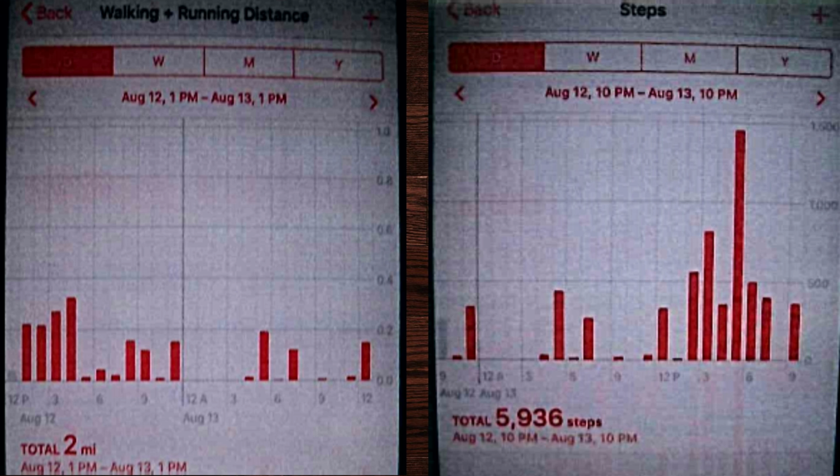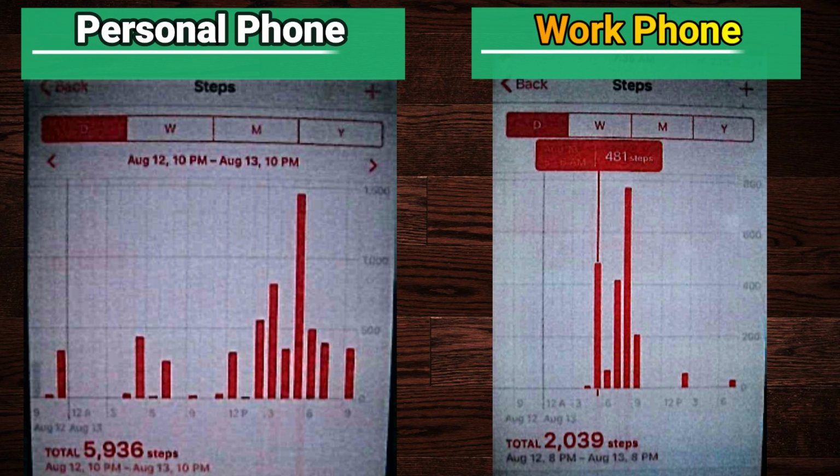I'm going to bring up these other graphs now to compare. I'll show you here. Hold on. Okay, so here are the graphs. On the left is his personal phone, and then on the right is his work phone. So we're going to look at the morning, basically early Monday morning. You see up until 8 a.m., the steps are pretty much the same between the work phone and the personal phone.